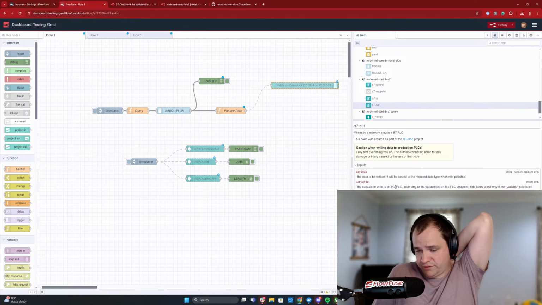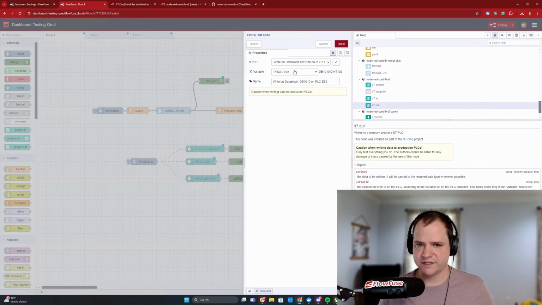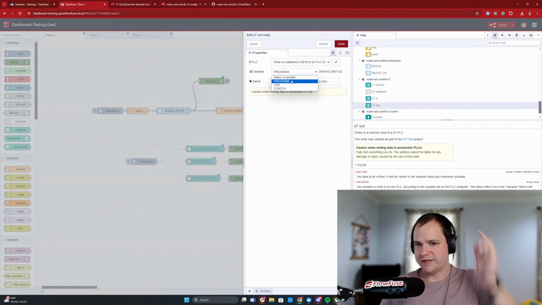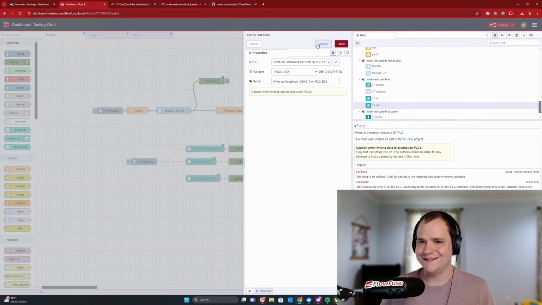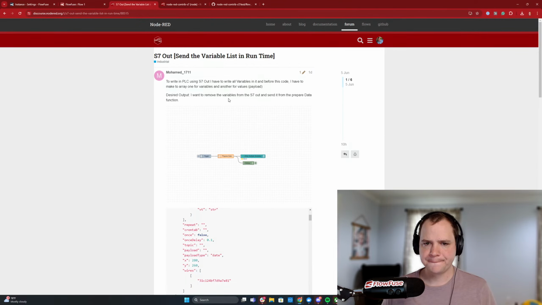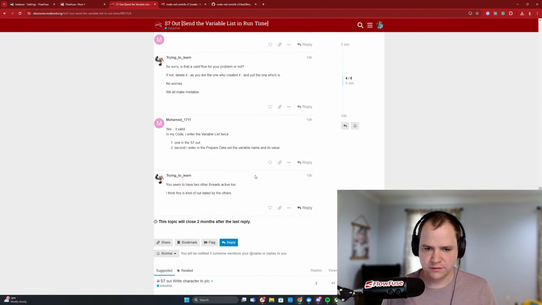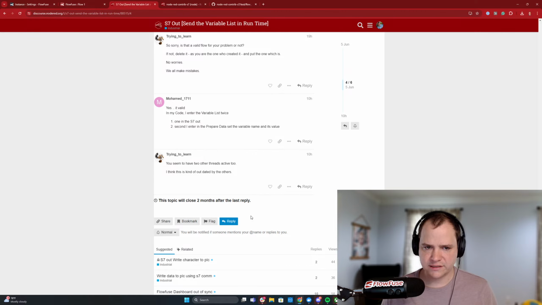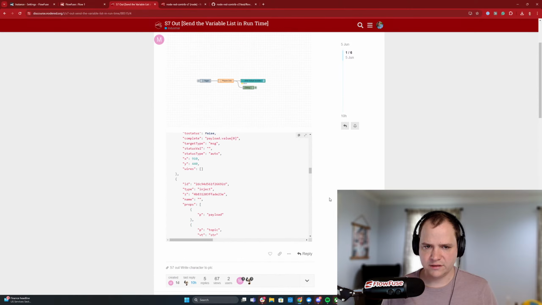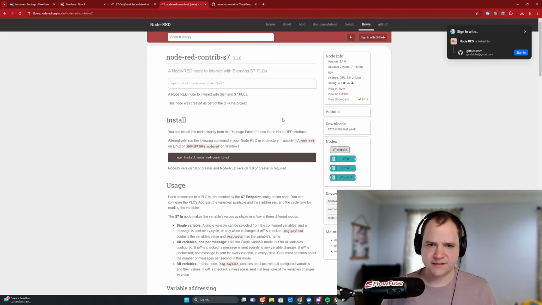So we're writing a variable and we're writing a payload. So that's looking at the list of variables I can select from here. So right now, if I do program, it's great. But I need to send those. It looks like you need to send them as individual messages. So I think we're going to answer this question by saying, in my code, I entered the variable list twice. Does it take an array? I don't think it can take an array. Let's see all variables. Array.